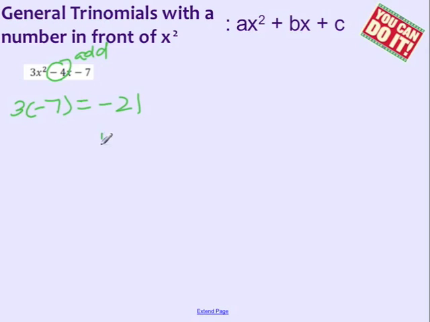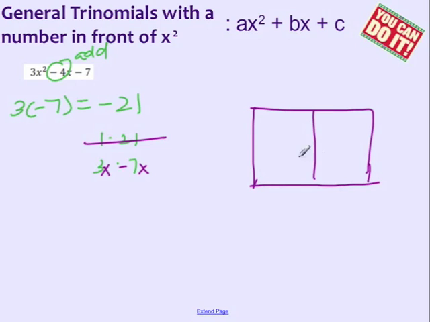Okay, well, we know 1 times 21, and there's no 2 times, but it's 3 times 7. Those are all my multiples of 21. So I need to multiply to 21 but add to -4. This answer is out, can't happen. 3 and 7, if I have a -7, 3 minus 7 will give me -4. So I have 3x and -7x. And if I check, do they multiply to a -21? Yes, they do.